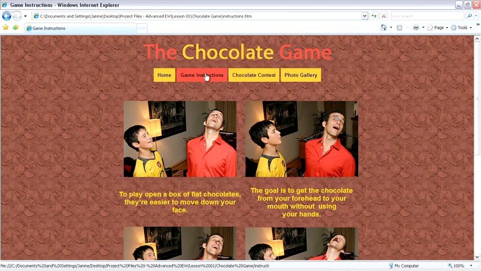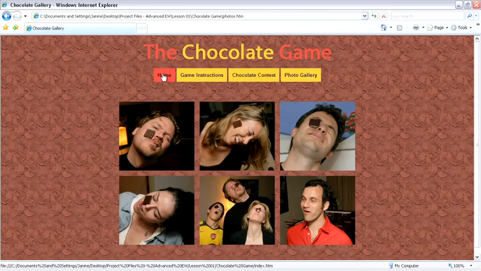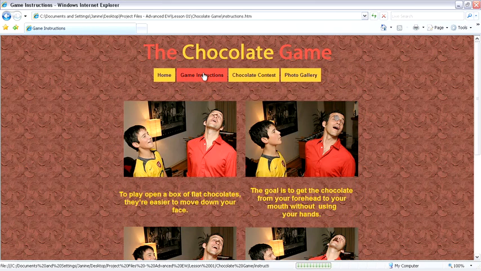I want to begin by briefly talking about the differences between static web pages and dynamic web pages. What you see on the screen in front of you is a static website. It's a series of flat HTML pages with no dynamic content, just a collection of flat files linked together.